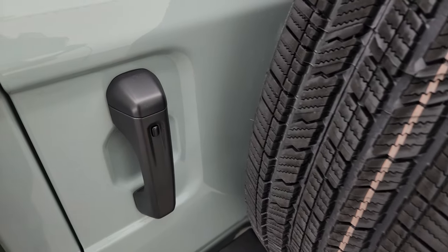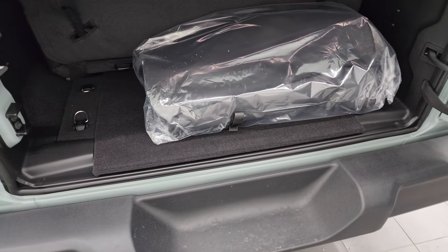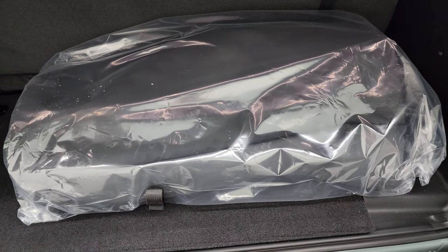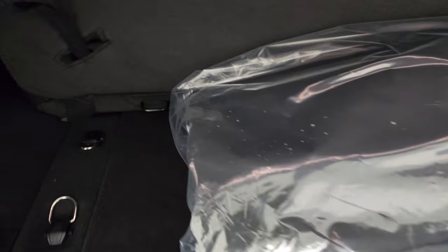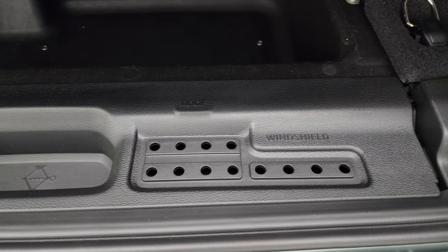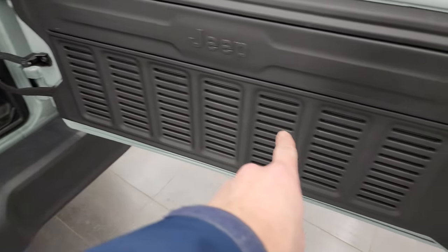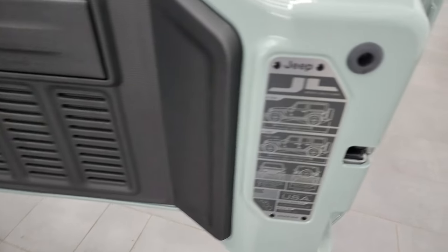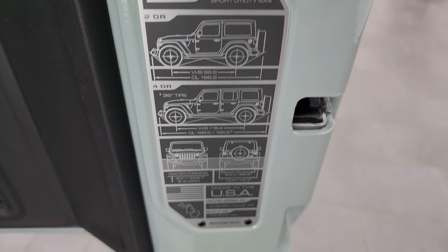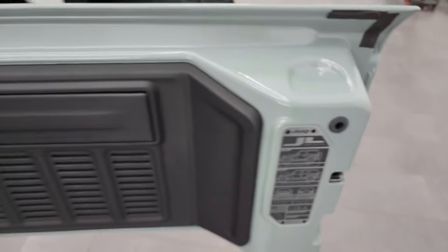The enter-and-go system — if it's got that button, it's got the enter-and-go. There's your storage bag for those side window pieces. These back seats can be removed. You also get a storage area back here and spots for your door, roof, and windshield bolts. You get these seven slots on the back door as well, and the JL badge back here with wheelbase, overall length, water fording depth, and where it's made.